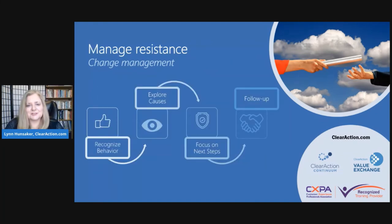In managing resistance, it's important to first recognize the behavior in an objective sense. That may mean pointing it out to the other party, or it may mean keeping it to yourself and looking for the reasons behind that behavior — the underlying issues that tell us why this is happening. Maybe do a five whys analysis. When you're really addressing the root cause, you're not just putting a band-aid on the symptom. Focus on root cause as a pointer to practical next steps, and follow up so you're nurturing trust and partnership.